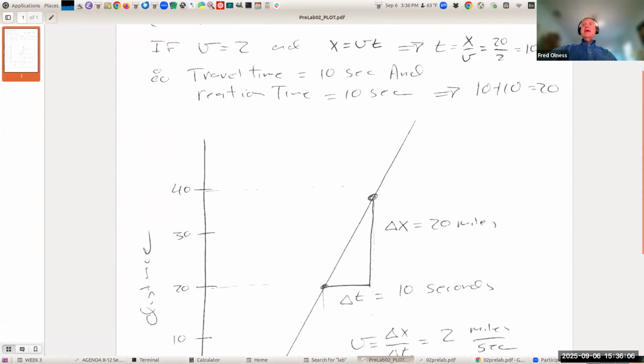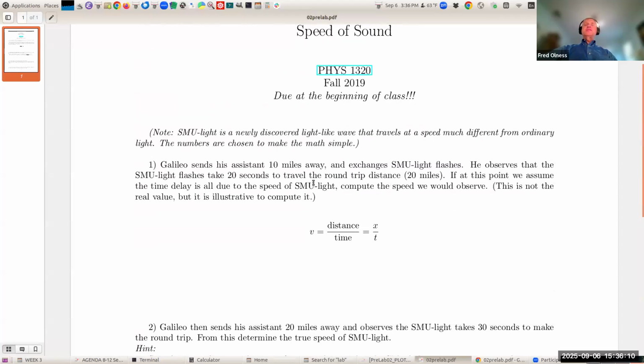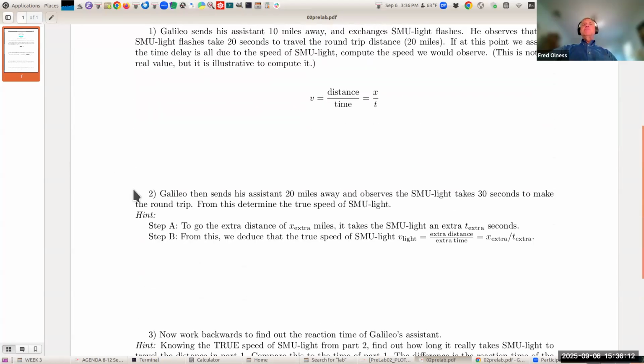Again, in general, I won't walk you through all of them like this. This is a little bit more complicated, but this is really the crux right here. So step that through, and then you'll be all set to go. Especially because we're going to take air horns out in the quad and really measure the speed of sound, hopefully without disturbing the SMU police. And we'll try it out on next Monday.